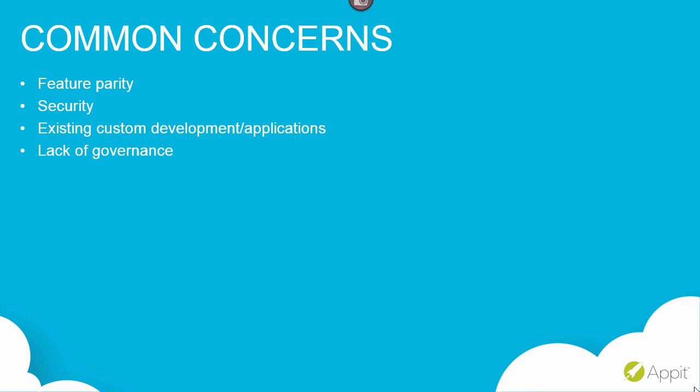Now, despite all of the different security features that you're going to get when you move to SharePoint Online, there are a lot of people who still have concerns about security, particularly when they want to integrate with other line of business systems in their environment. Now, this is something that you should be aware of, and you want to make sure that as part of your planning process, you really understand what all of the business systems are that you're going to be connecting to and what those security implications are.